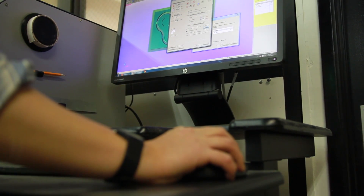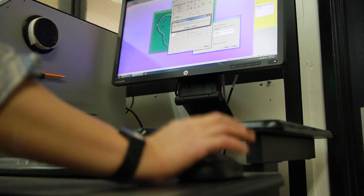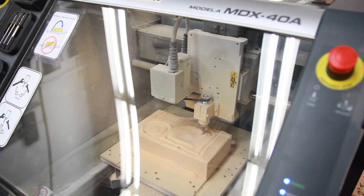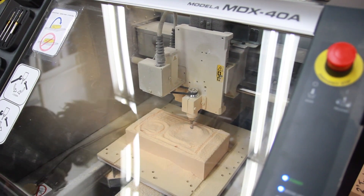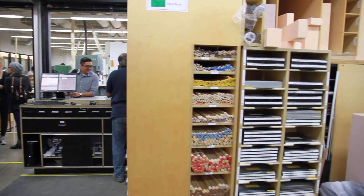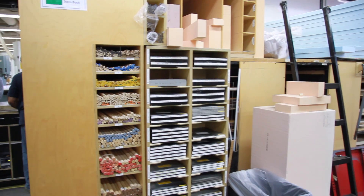The fact that they can use STL files and approach these machines makes them a really good investment for students. It's a good investment for an institution to have equipment that is truly flexible — that can go between the two mediums, between printing and milling. The mills allow students more material options.